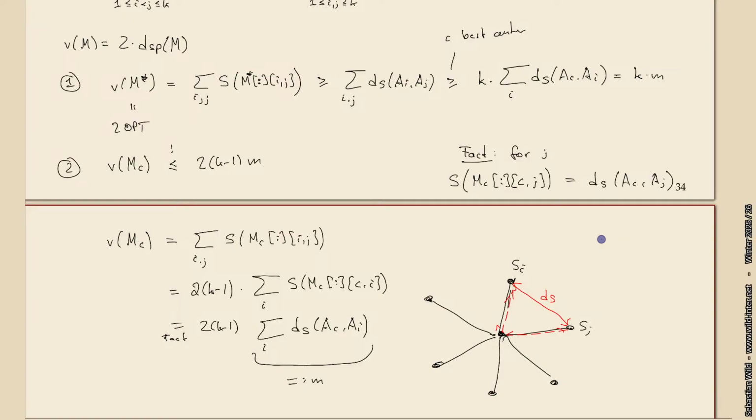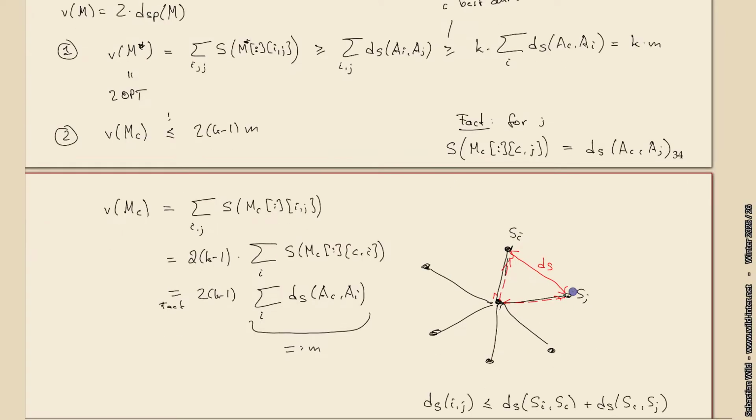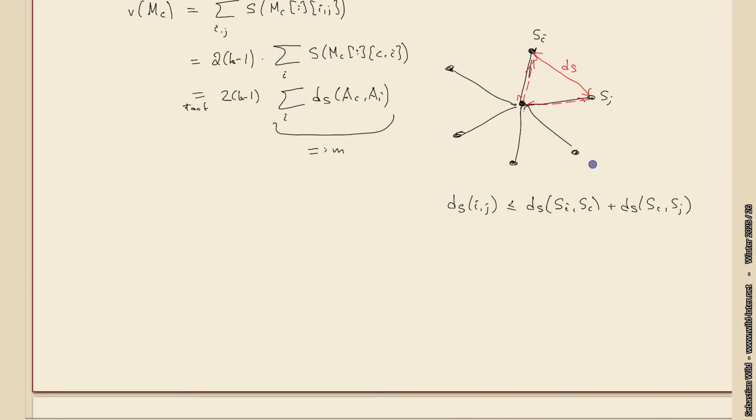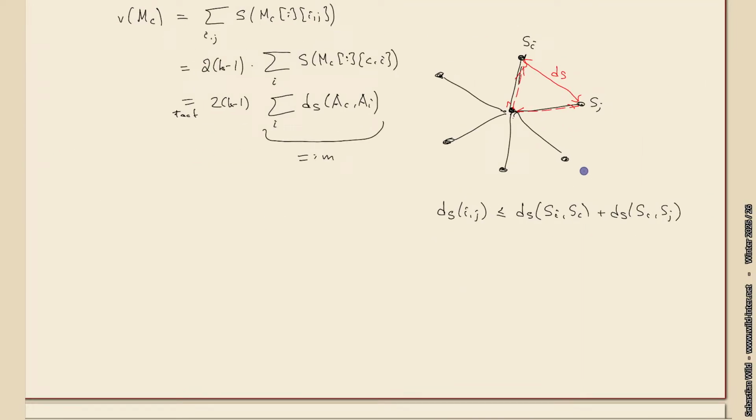Yeah, this step is important because that is the only place where we use that the center is actually the best center that we could have chosen. Other than that, all we needed was the triangle inequality and a bit of rewriting. Okay, sorry for the overtime, but at least the proof is complete now.